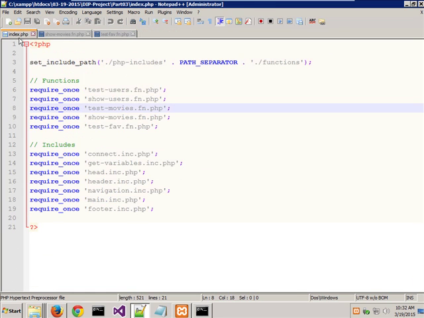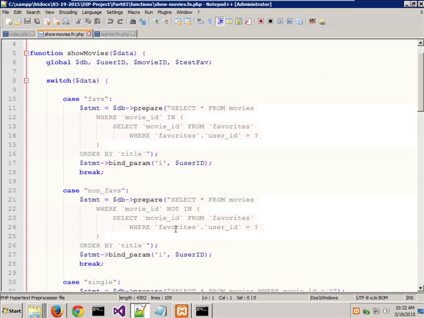All right. Then we've got show movies. A little bit more complex because when you look in here, remember these? Subqueries, queries within queries. Remember these or not? Select where, and you run this first. So you find the movie ID where the ID is so-and-so's.